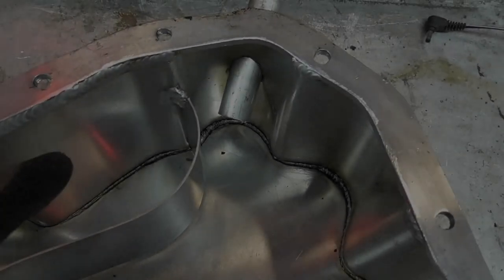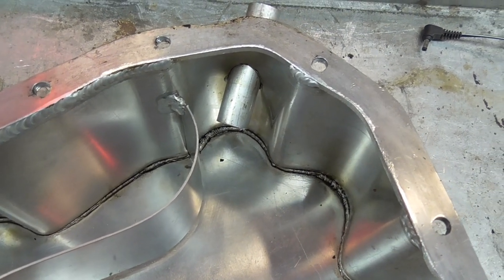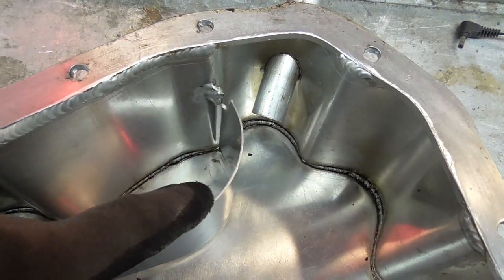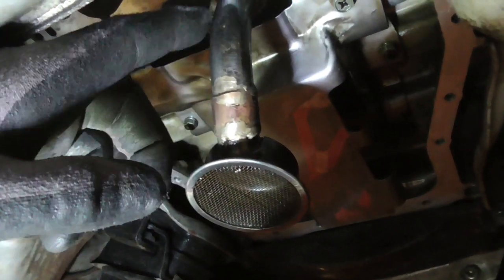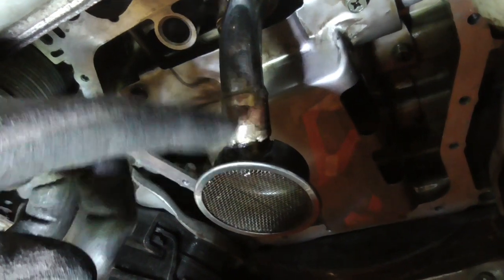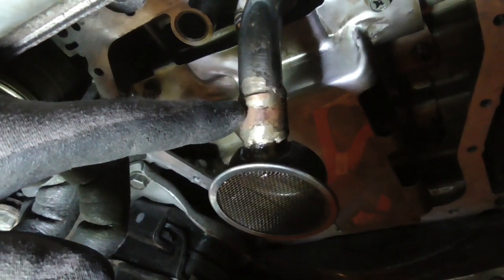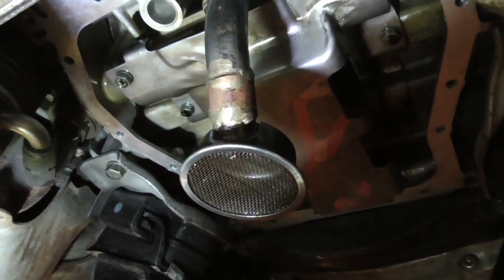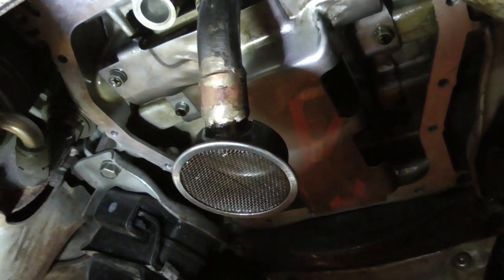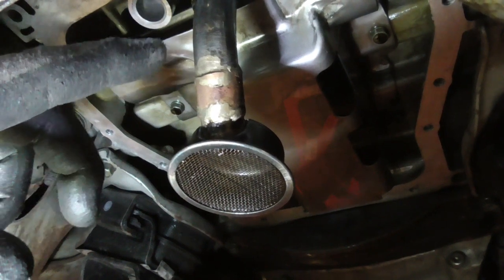Along this bottom edge, along that weld is where it's failed — in this corner — and there's nothing obvious, no impacts or anything, but it's not happy. I also noticed the baffle's come off as well. This is the shortened oil pickup pipe, so it kind of curves around and then there's a slightly straight section, and most of that section is now gone. We sleeved over it with a piece of copper pipe and then silver soldered it in place. I assume most people probably go for the brazing option as it's been the strongest option before welding, but neither myself nor my father were confident doing the brazing, so we went for the silver solder.